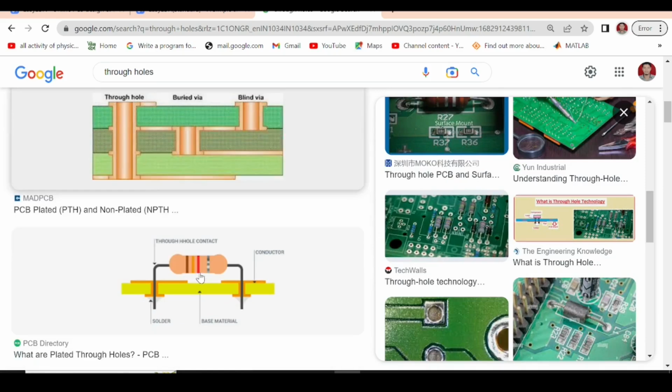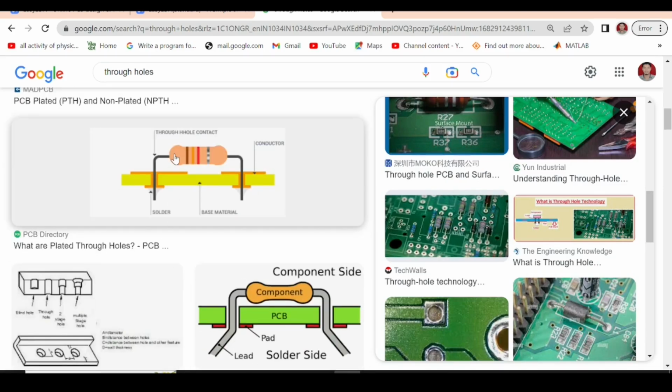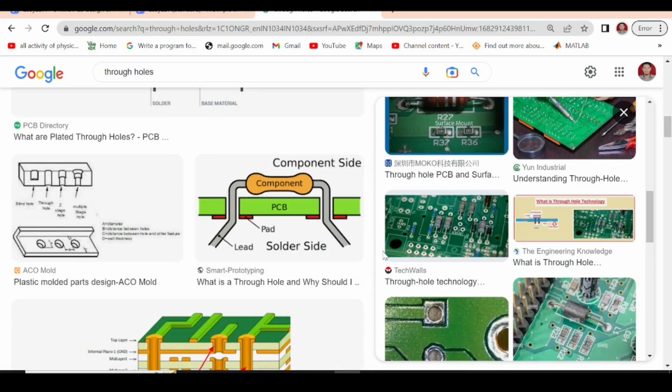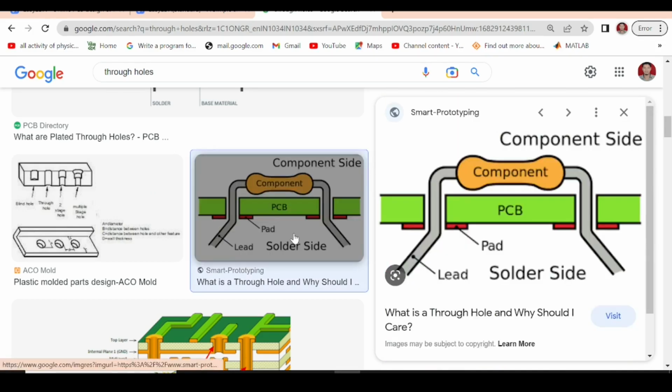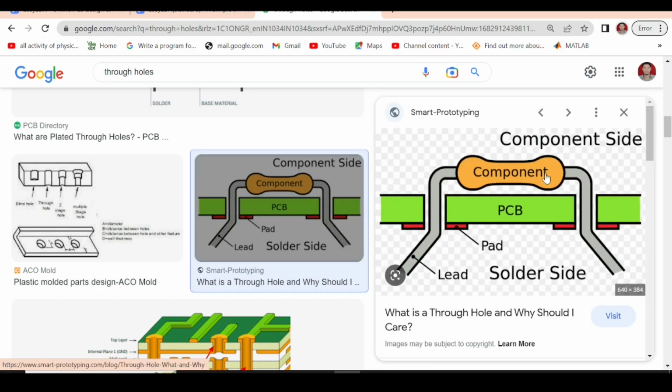I can show you some more example. Yeah, this is a better example on a through hole component. So the lead is soldered on the top as well as the bottom part of the board. So this is a component and we have this PCB.